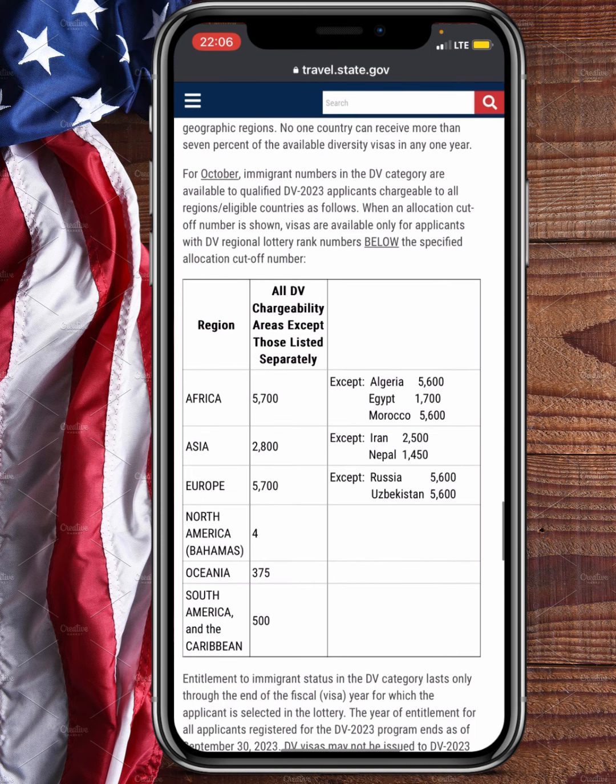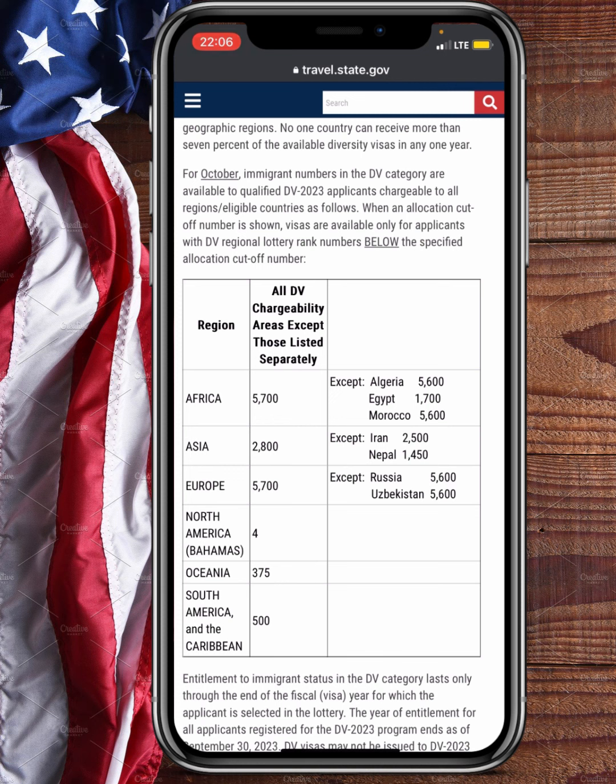Let's come to Asia. The cutoff number for Asia is 2,800, except Iran 2,500 and Nepal 1,450. Vice versa, as I explained earlier. For Asia, if your case number is 2,800 or below, you will be scheduled for an interview.